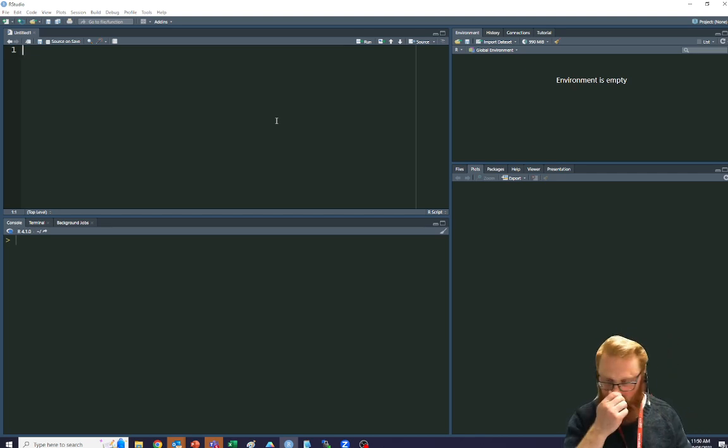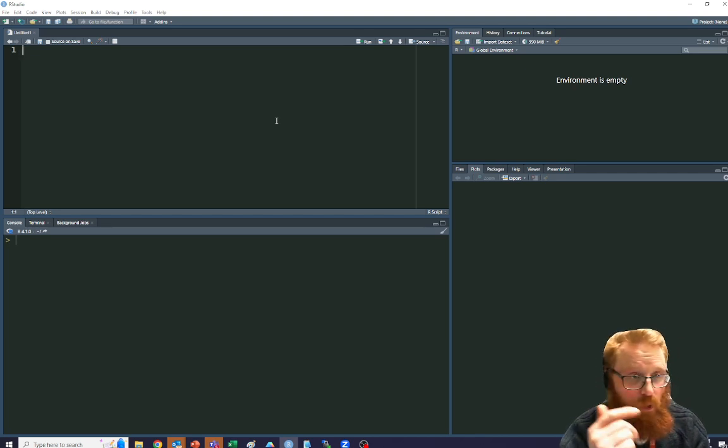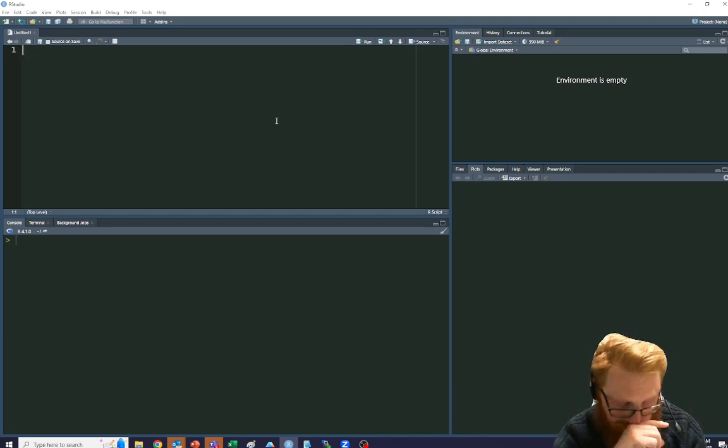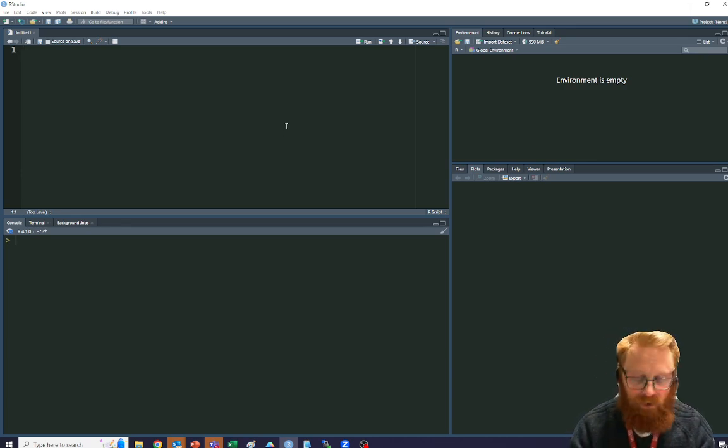So I'm going to make some cluster data. I'm going to make some data with three clusters in two dimensions. So I'm going to write a little script to do it. I'm going to say n equals 100, right? So this is going to be the number of samples in each cluster. And it's two-dimensional data, right?